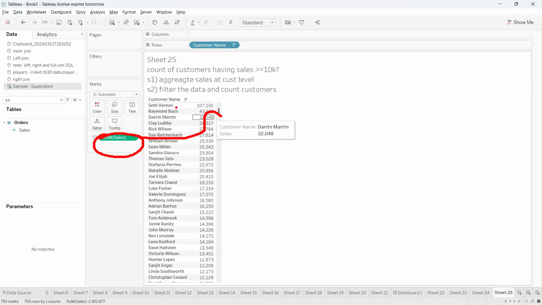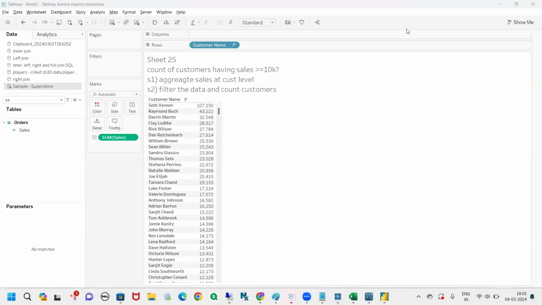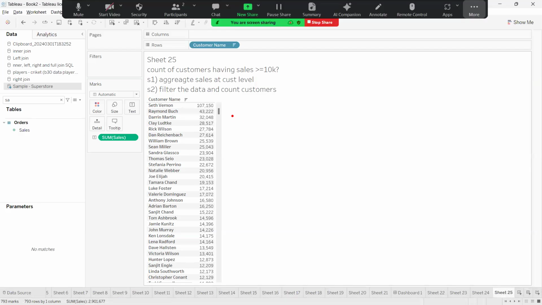For example, assume we have this customer, whose total sales is 1 lakh. We already learned in the first class that this is aggregated data, and we also have row level data.